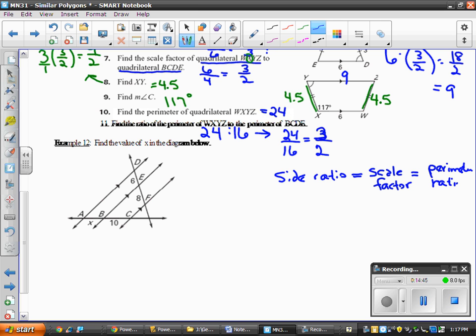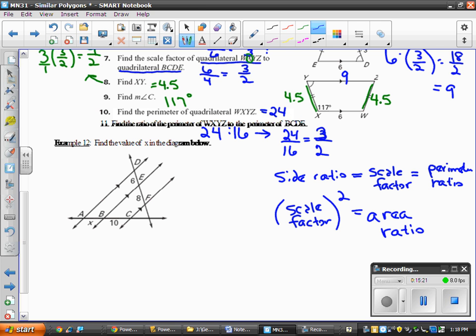Now here's the difference. If you want to know the area ratio, and it's not in this problem, but I figured I might as well mention it as we go, whether it's the side ratio, scale factor, or perimeter ratio, if you take the scale factor, and I'll just use that name, there's so many names, and you square it, that, ladies and gents, is going to give you your area ratio, and that's going to be very, very helpful later on. So I'm giving you kind of a heads up on what we're going to be looking at in some of our problems. So if you square that ratio, 9/4 would be the area ratio for the problem up above.